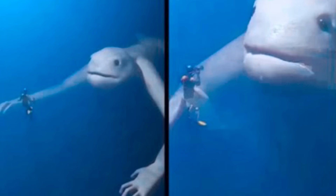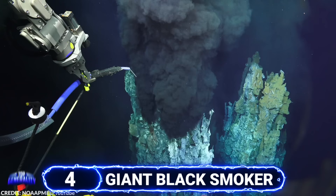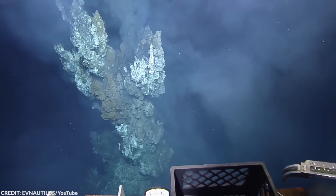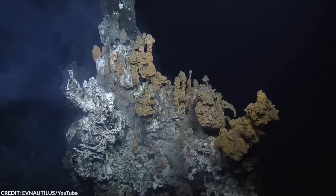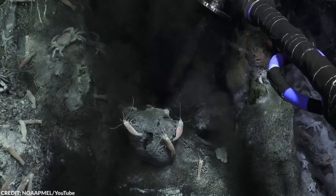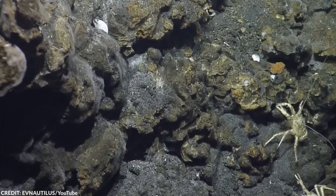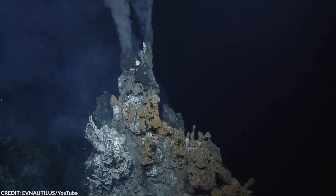Number 4: Giant Black Smoker. There are no chimneys underwater, but there are hydrothermal vents — lots of them. Giant black smokers are hydrothermal vents that emit black smoke underwater. They're formed by accumulations of iron sulfide, and they eject superheated hydrothermal water from below the crust, making the environment around these underwater chimneys lethal. And yet, life seems to flourish even in the most impossible places. Deep-sea creatures treat this dangerous superheated water as a deep-sea sauna. Worms and other creatures manage to survive in the environment around the black smoker, and not only survive its water but also the crushing pressure of the ocean.